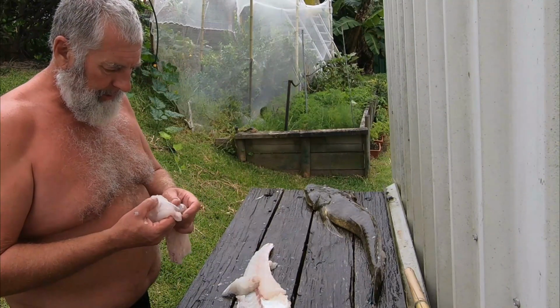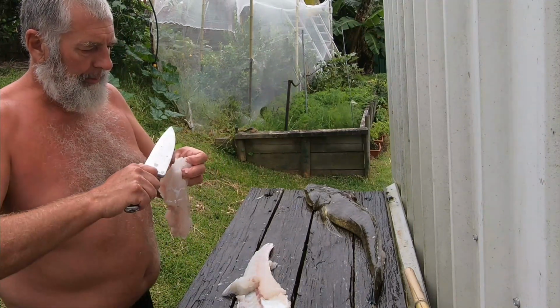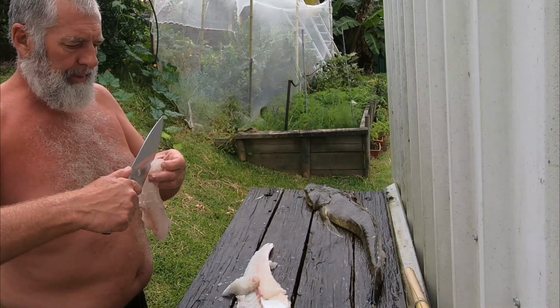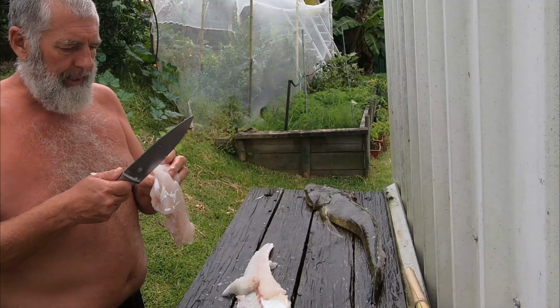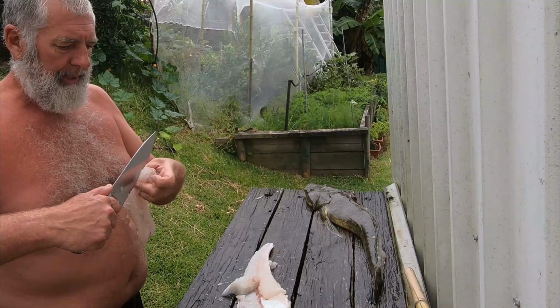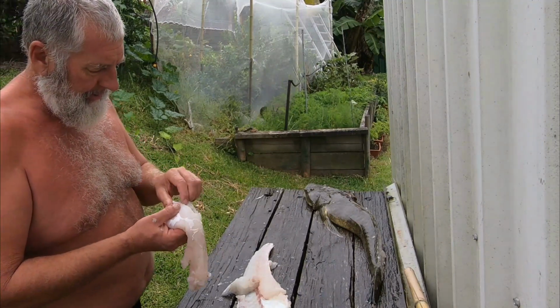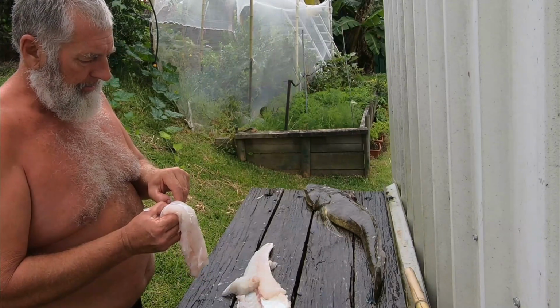Now we'll get the second bone out. This one's not usually as robust as the first bone, not as big. It's important to get these bones out. These are the ones that are very easily overlooked, and they're big enough to cause someone a problem if they get them stuck in their throat. So we want to get rid of this bone.